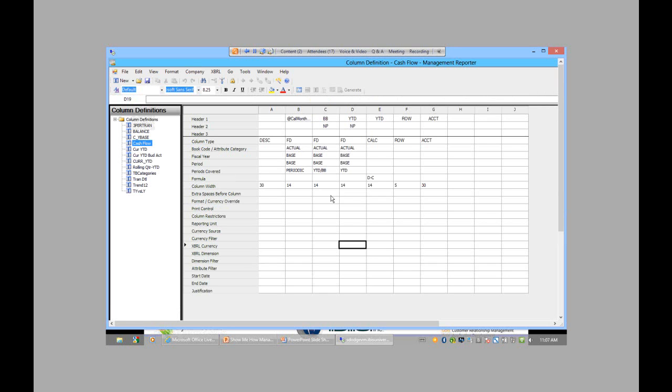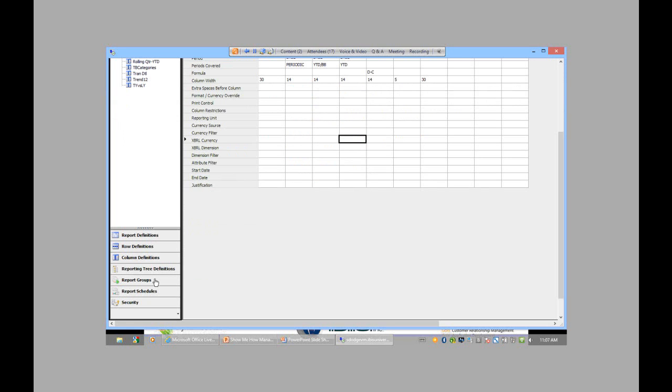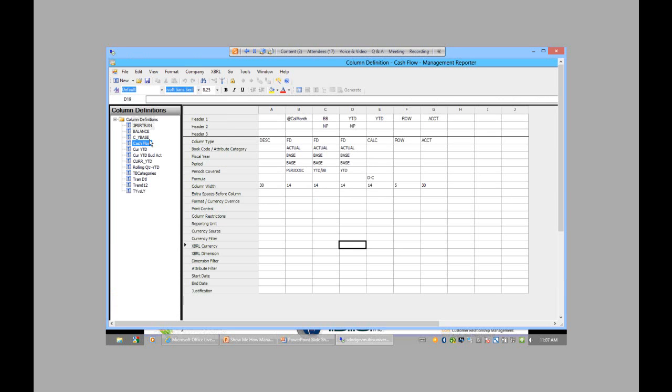So for our purposes today, I'm going to assume there's no one new to this, but when you first launch Management Reporter, you see these choices down here in the bottom left, and you just click on the one that you want. So we want column definitions. And we're going to look in particular at the cash flow column definition, which I double-clicked and it opened up.